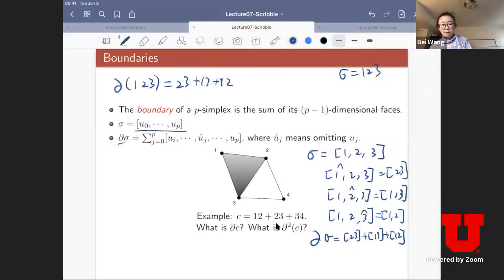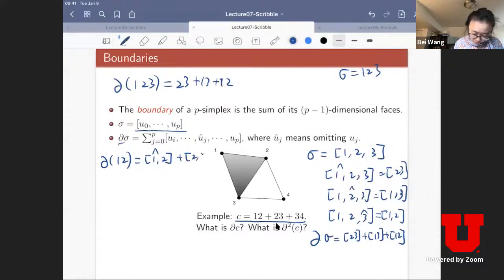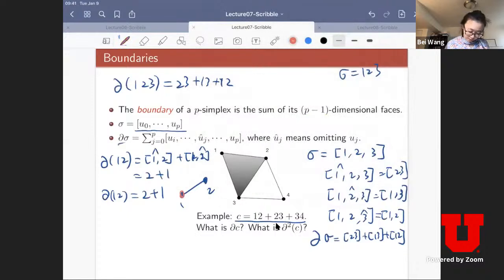But of course, when you can operate on a simplex, you can also operate on a linear combination of simplexes. So you can define what's called the boundary of a chain. In this case, my chain is a linear combination of edges. First of all, let's do the boundary of a single edge. Let's say I do 1, 2 but removing 1, plus 1, 2 but removing 2, which is equal to 2 plus 1. So the boundary of an edge 1, 2 is its vertices. Not surprising, because if you imagine 1, 2 is my edge, then its boundary is its vertices. It's literally on the boundary of it. Same thing with the previous picture: if I have my triangle 1, 2, 3, then its boundary is all these 3 edges.